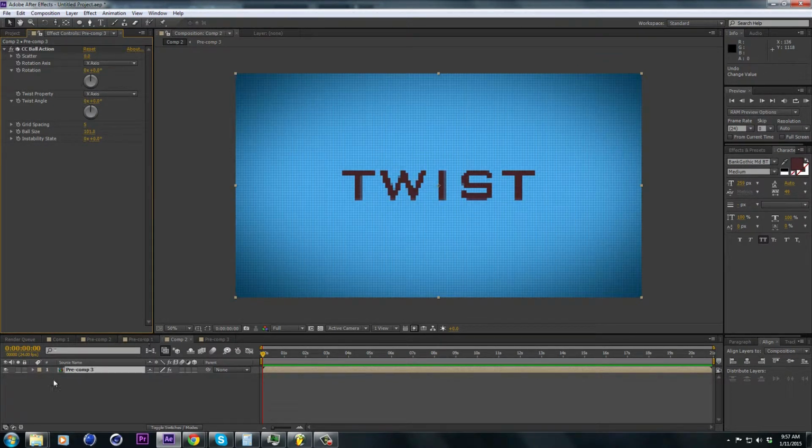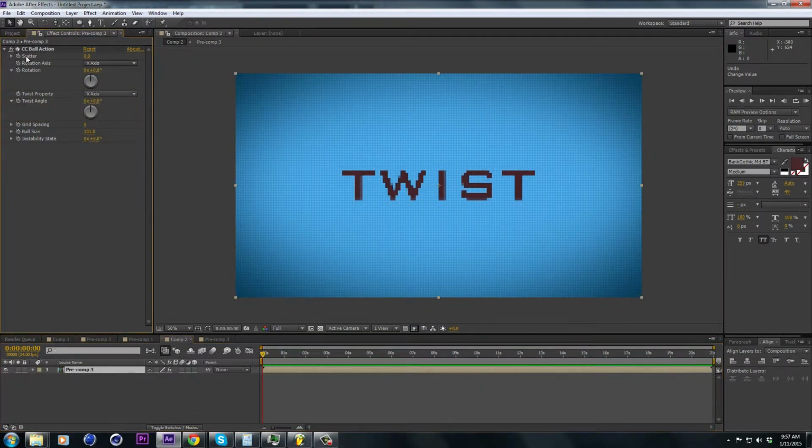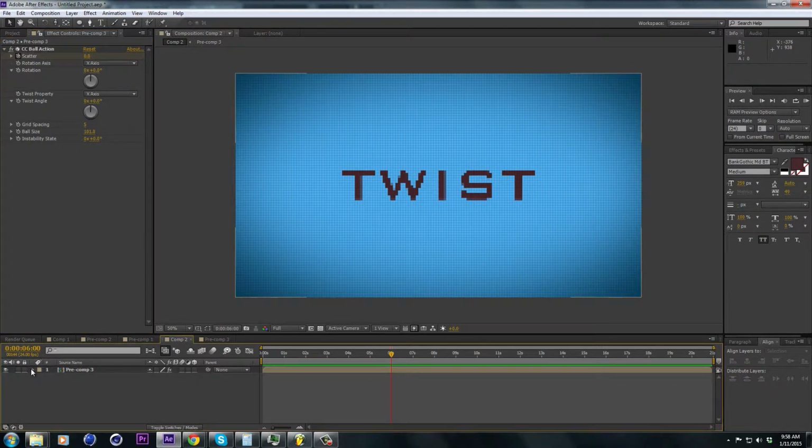Alright, so basically what we're going to do is take all these settings and animate them to recreate this animation right here. So we'll go to Comp 2 and we'll go to our scatter setting, and we'll go about 6 seconds in, which is when we're going to say that we want it to look like this. So I'm going to hit this stopwatch here, and for anyone who isn't totally familiar with animation yet, you should know what keyframing is.